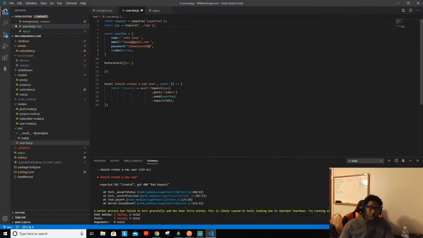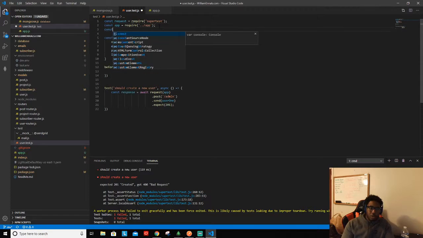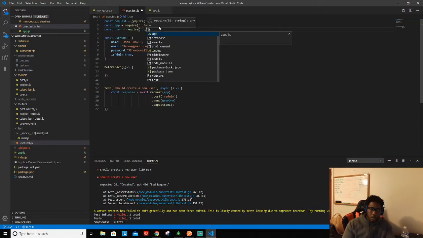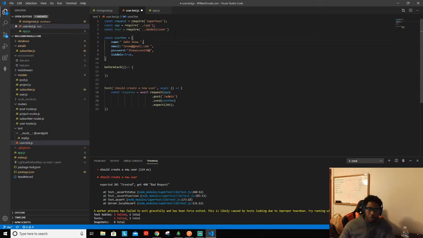And then another thing I'm going to need to do is pull in our user. So we have to do const user equals require, and then let's go ahead and grab that user model. Models slash user. So we grab our user model. So now that we can do some database operations, the only thing we're going to do is await, because we want to clear the database first.